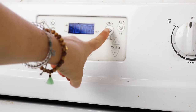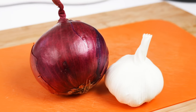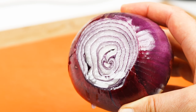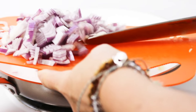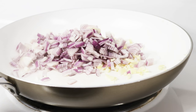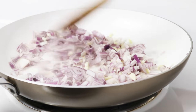Let's get cooking. First thing we'll do is preheat to 350 or 300 if you prefer. Then we'll chop up an onion and some garlic. They look so cute together. I'm using red because it's pretty, but any color will do. Look at that juice. I've got a little bit of water in my pan here, so I'm going to throw my onions and garlic in there. You can use olive oil, water, vegetable broth. Red wine would also be lovely to saute these. And then just toss them around a little bit while you chop up the other veg.